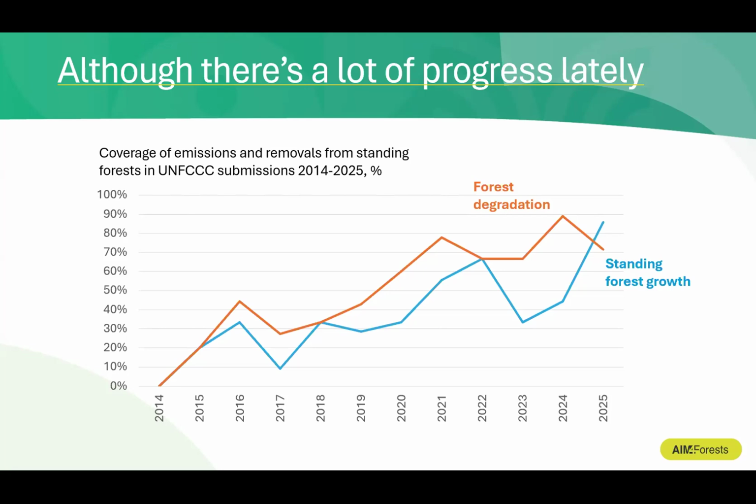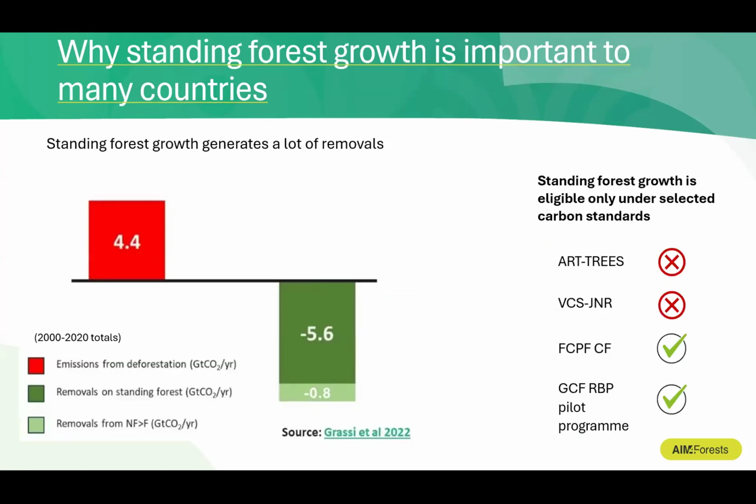The more recent years have really seen a lot of focus on forest degradation. A lot of countries were able to include standing forests. So there is a lot of progress, a lot of experience that is accumulating. So that's part of the very good news. Why is this important to countries? Well, it's important really because there's a lot of carbon in this, and there are opportunities attached to that.